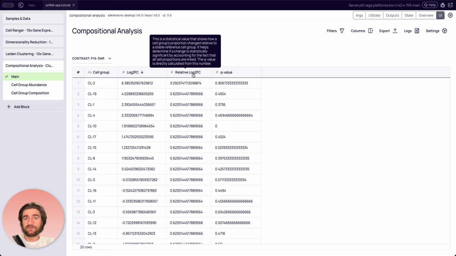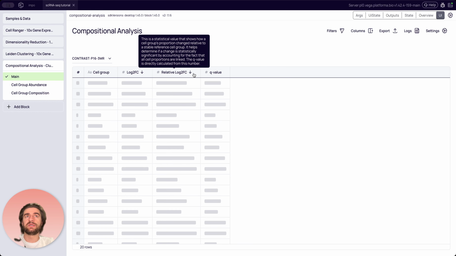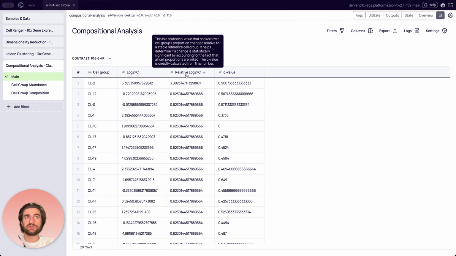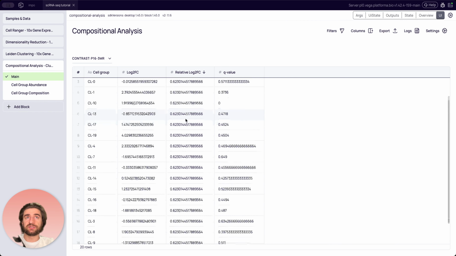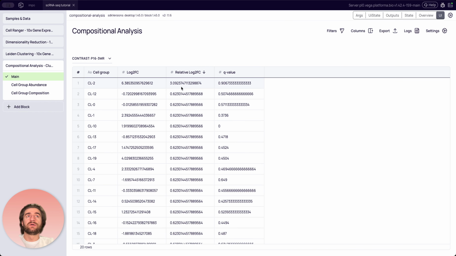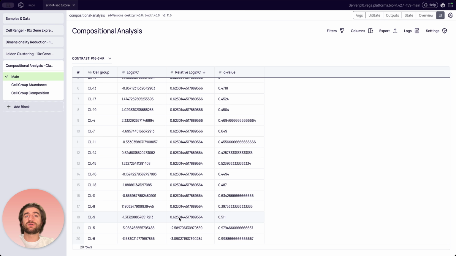The relative fold change takes care of that, so most likely you want to use that. And if I, for example, sort my data by this column, I can see that I have one cluster that is increased, then two clusters that are significantly decreased in their abundance.